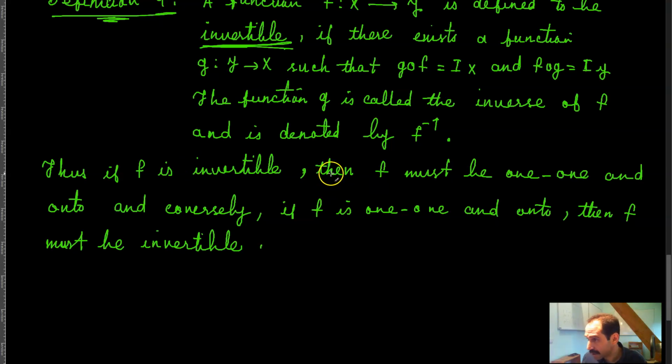So what that means is that when you want to prove that a function is invertible, it's simply enough to prove that the function is 1-1 and onto. And if the function is 1-1 and onto, then that means that it is actually invertible. And this is helpful when you don't really need the inverse of the function f, but you want to decide whether it is invertible or not. Simply, if you check whether it is 1-1 and also onto, then you can show that it is invertible, and that's basically the whole story.